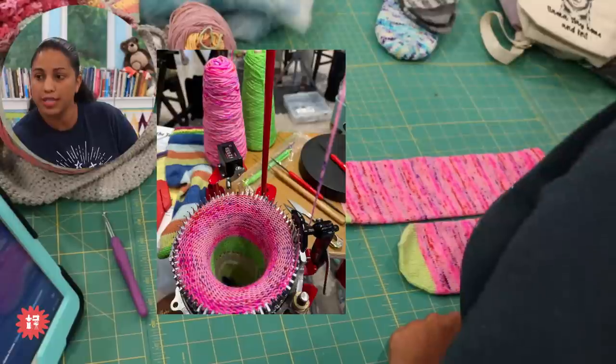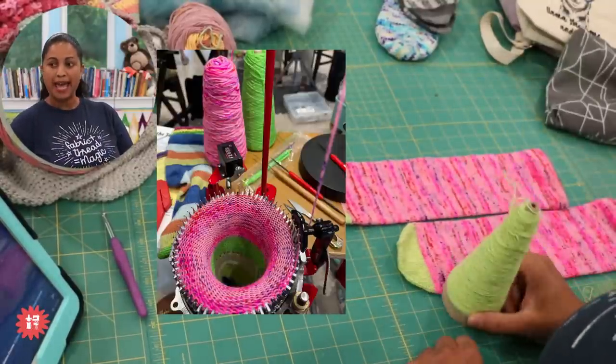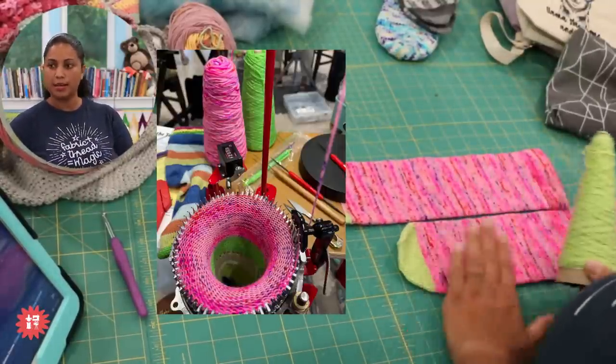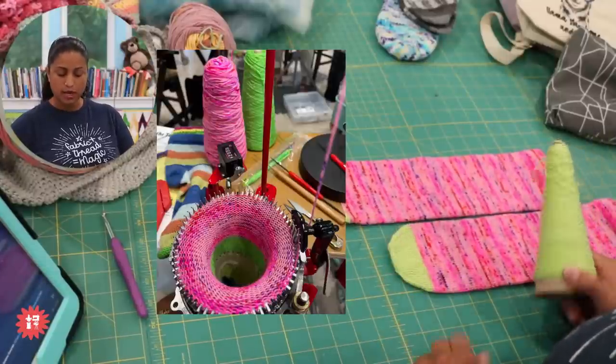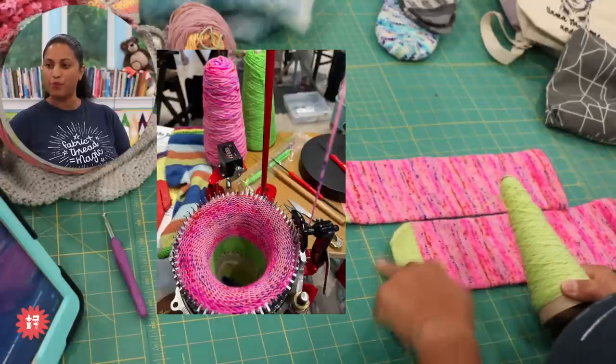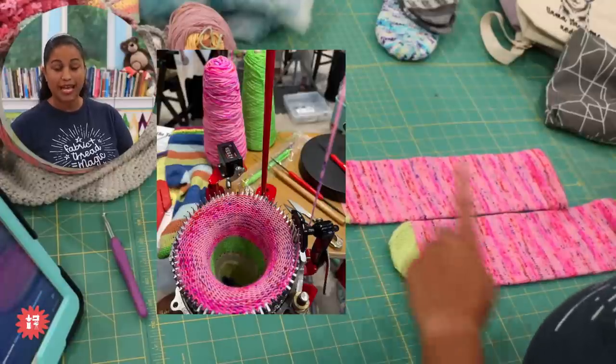And then that lime green that you see next to the cone of the hot pink is this one. This is another colorway that she was selling, the same lady that was vending there and selling this dyed yarn that she had for us. I purchased this because I wanted something that would really pop. So that's what I have there on that cone, and that's what I'm doing the toes and the heels with.